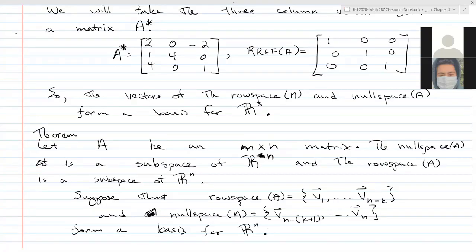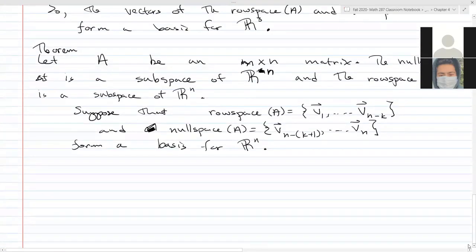So that's another way to help us put our minds around this rank-nullity theorem. All right? If you take the row space of A and the null space of A, they're in the same space. You put their vectors all together and you end up with a basis for Rn. All right? So what that helps us to do is think through the rank-nullity theorem and hopefully put together some connections.